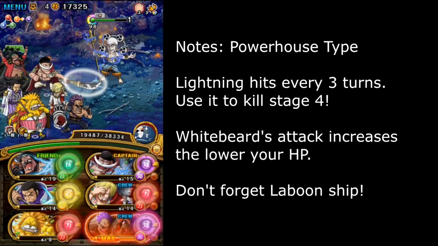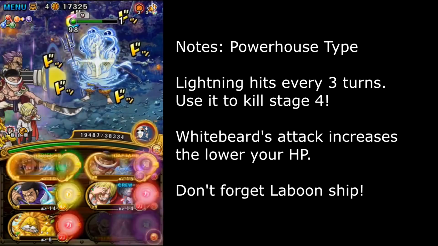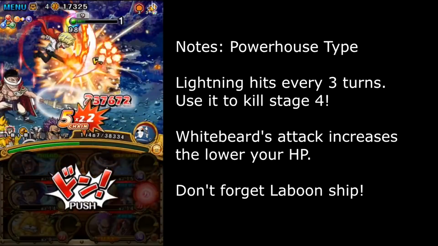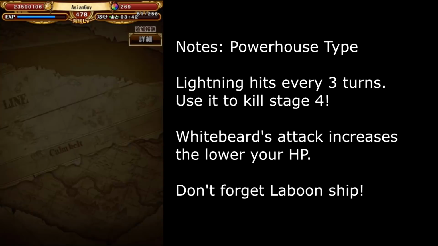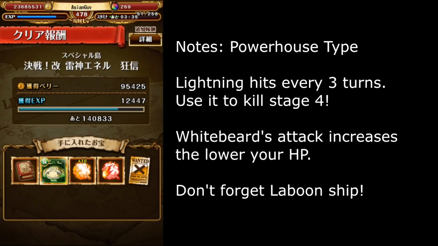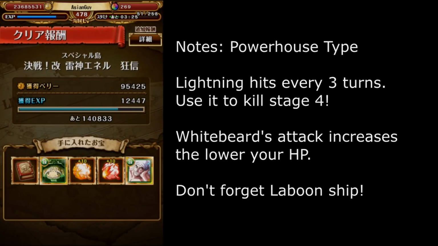Make sure you use your 2 strength units as the last hitters, and that's pretty much it. He's very easy if you have Akainu Legend, super easy if you have the Quick Beppo, super easy if you have Blackbeard, super easy. It's a very easy Kai Raid thanks to the Laboon ship. The Powerhouse one is superbly easy. I'm sure most of you guys already have non-free-to-play teams that can destroy this, but hopefully someone will have made use of this free-to-play team, and I will be waiting for you in the Driven team.